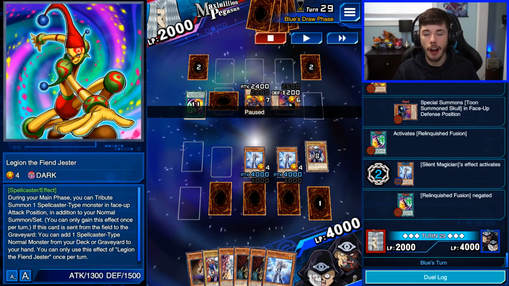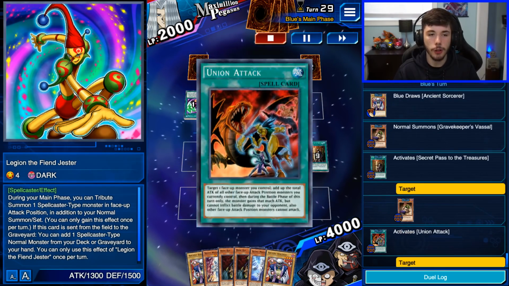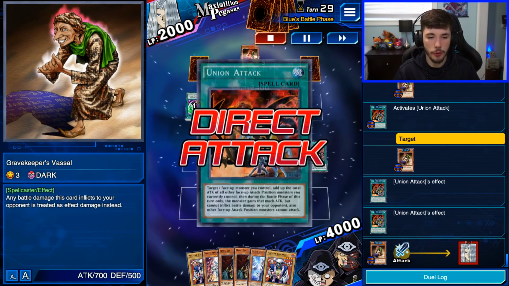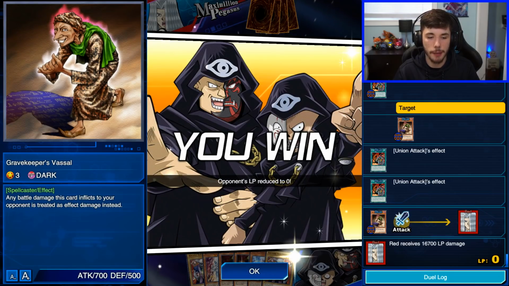So on the final turn, how you're going to be able to successfully farm against Pegasus is what you're going to do is that you're going to summon your Gravekeeper's Vassal, activate your Secret Pass to the Treasures, and then follow up with using both of your Union Attacks on your Gravekeeper's Vassal. Gravekeeper's Vassal is going to have more than enough attack to attack Pegasus for game, and thanks to you having 6 cards in your hand, both of your Silent Magicians are going to have 4,000 attack points each.